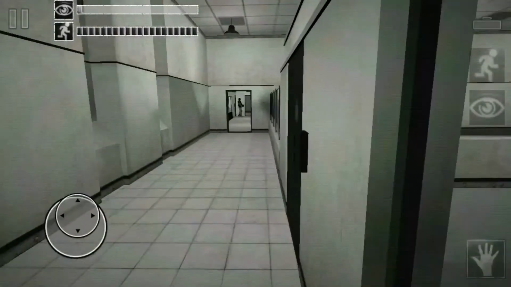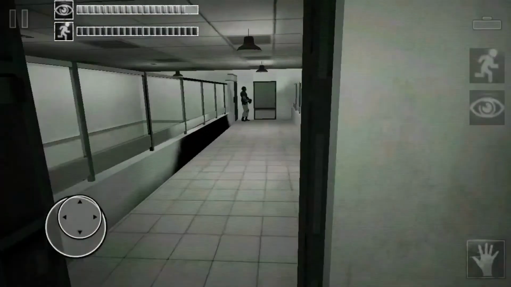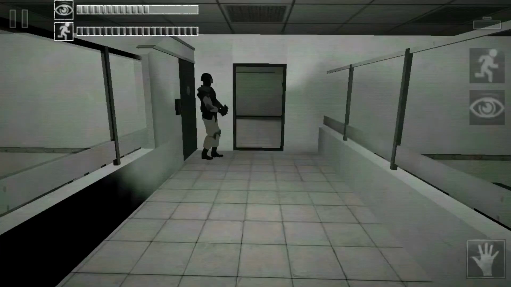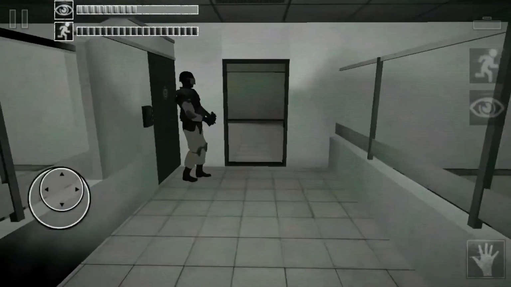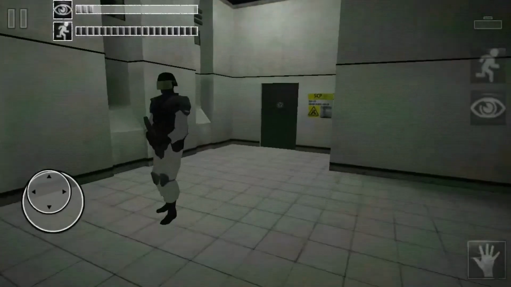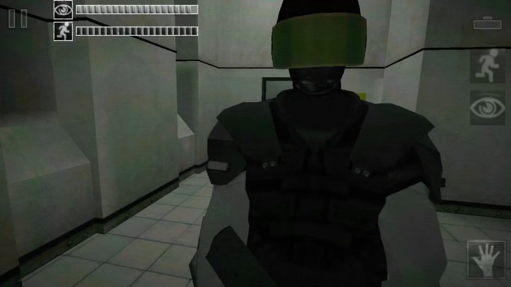Oh, I see someone. Okay, so if you're wondering why I'm blinking in my game, it's actually because. Hello, dude, how are you? Not good. What about you, my brother? Oh. Can I grab you? No, I can't.